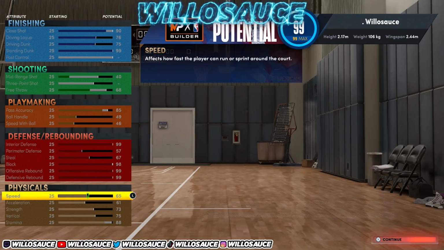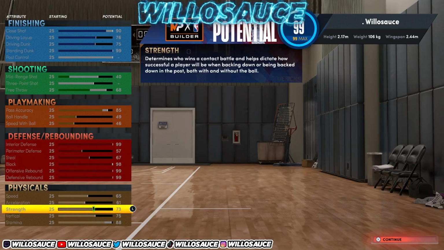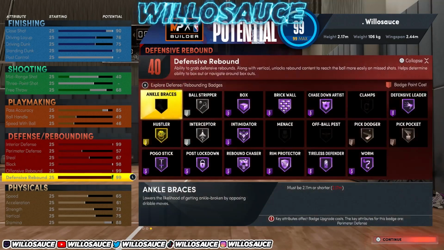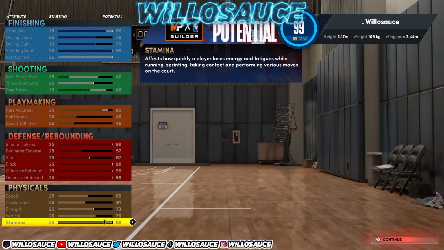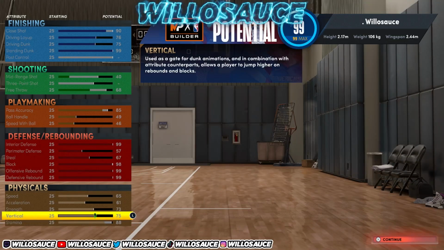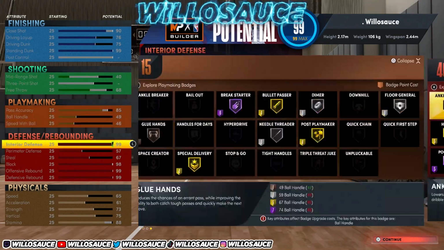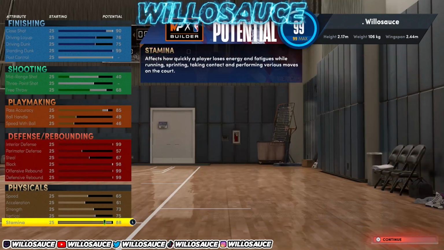For the physicals, we're going to again want to max out our speed, acceleration, strength, and vertical. This build again is a little bit slower than the other two, but it's a lot taller, so it's really up to you guys what you want to do. It's going to be a lot easier to mash in the paint with a build this tall, but you're going to be a little bit slower, so it's going to be harder to play pick and roll defense.